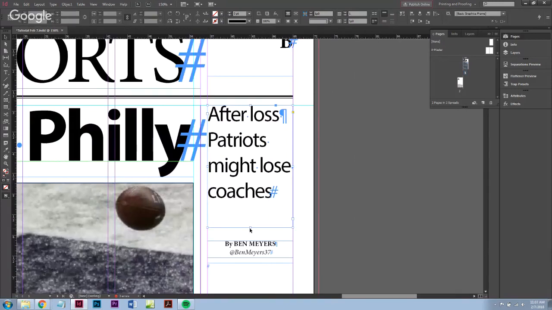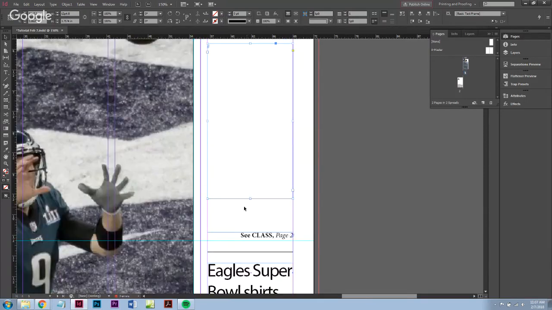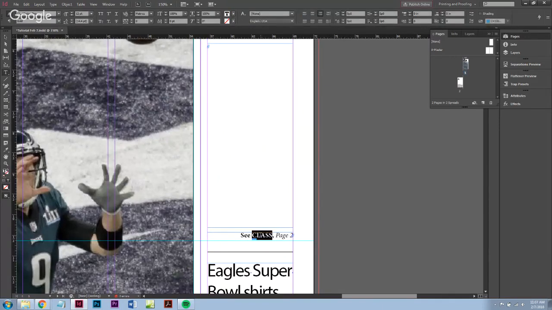So we're going to pull this up to underneath, sorry. We're going to put our byline on it, Shift, down arrow 1, pull our text box up, Shift, down arrow 1, we get our spacing right, pull this down, looking good. Let's change our jump line before we get our text on the page. So let's say Pat's coaches.